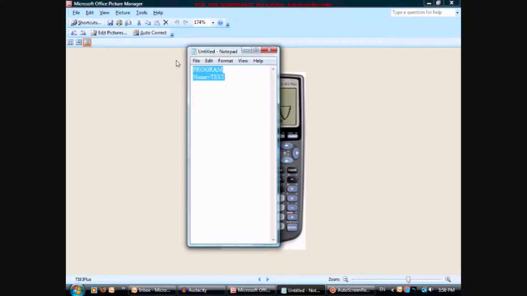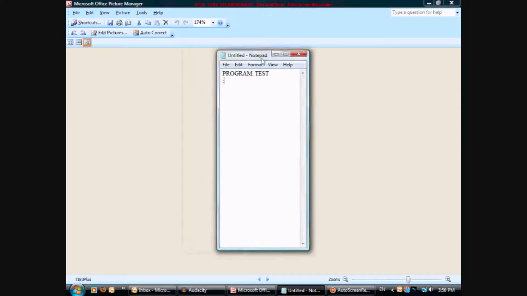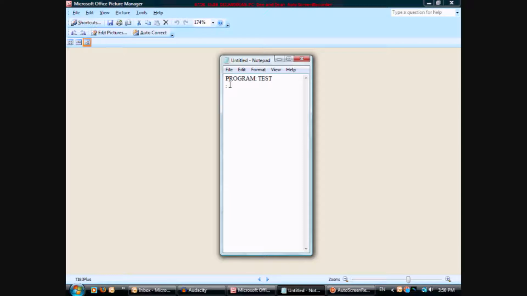It's going to look something like this. This colon right here is the very beginning of your source code. It's kind of like a script, like in movies where actors read off their scripts to know what to do and what to say. Your calculator does the same thing. It goes line by line and reads what it needs to do, and does that.